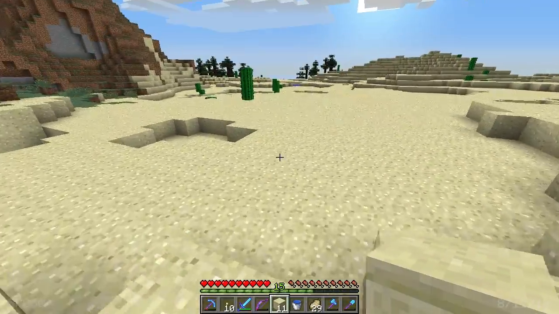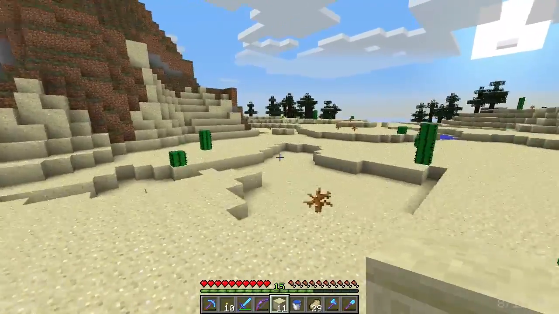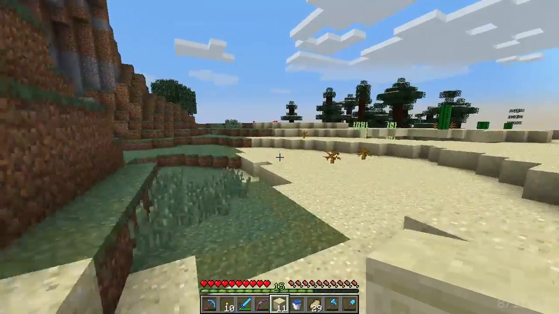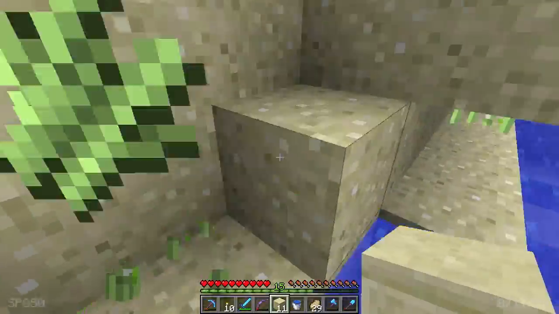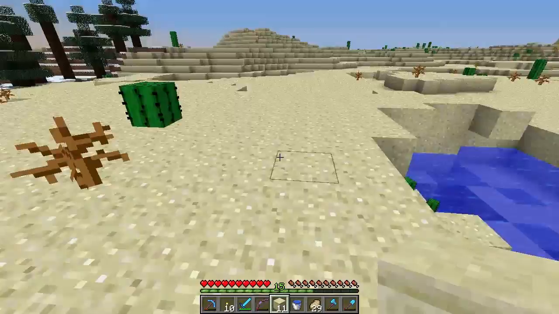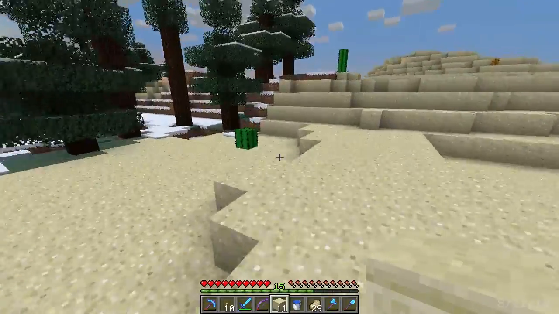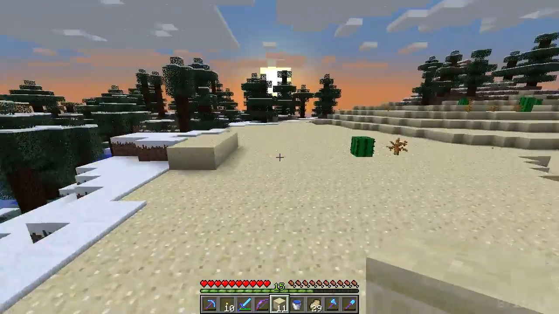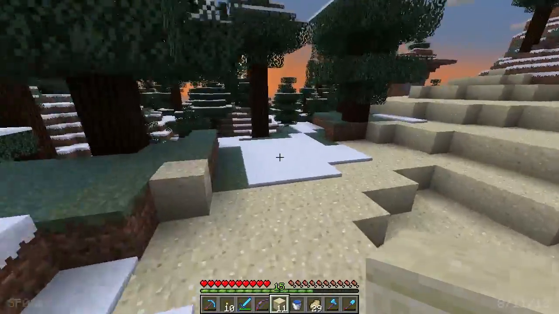Our second day here in the desert is coming to an end. And I think we're just about to reach the portal. It's somewhere over here by this taiga. But we're going to go and pick up these sugarcane while we're at it, since I have plenty of those. Thank you. Just gave me a step ladder up once I broke the reeds. I think we're on the other side of this hill. Way over here. Yep. It's down here in this little pond.